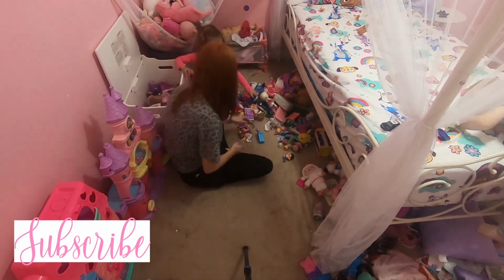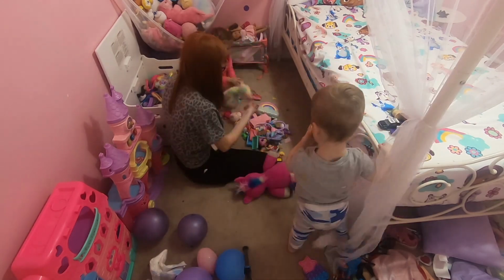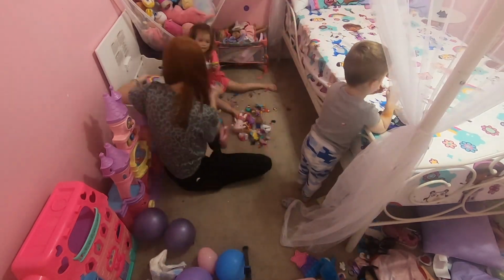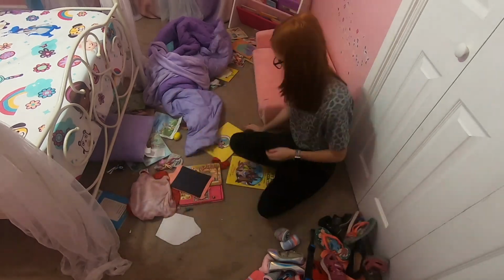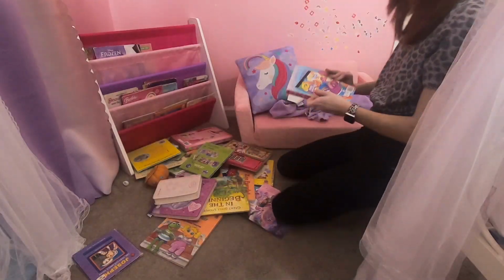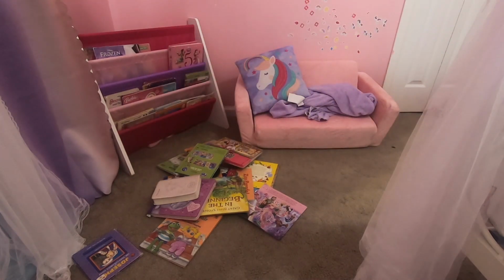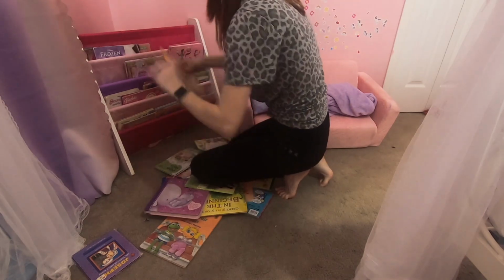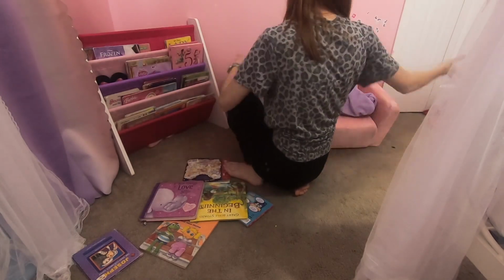So today I have Brooklyn in here helping me clean. Normally I can just ask her to pick up her bedroom and it doesn't have to be spotless, but she knows kind of where to put things. She kind of has her own little system going anyways. But today I think the toy box was actually empty, so everything was on the floor. So of course she needed my help, and with me filming anyways, I figured it'd be a perfect opportunity. We work together, and the kids actually don't fight cleaning up too badly, especially when we all sit down and do it together, because we kind of make it like a game. Like, I'll say I'm gonna beat them and I'll try and clean faster than them, but I'll kind of let them win.